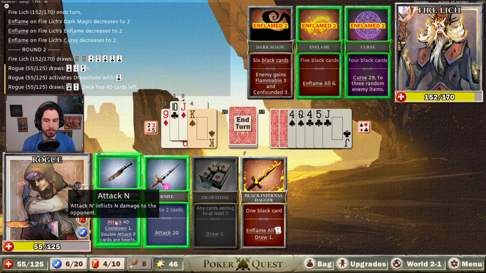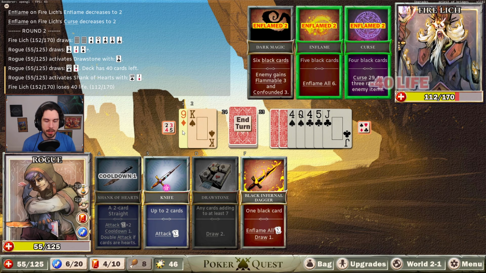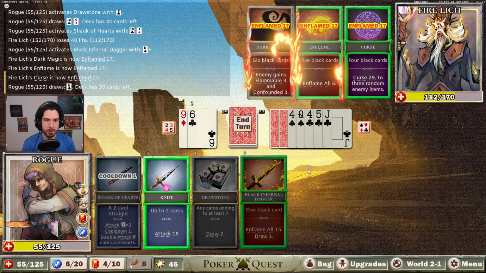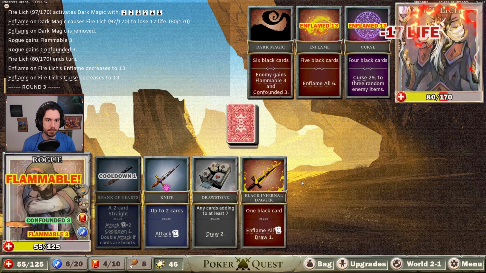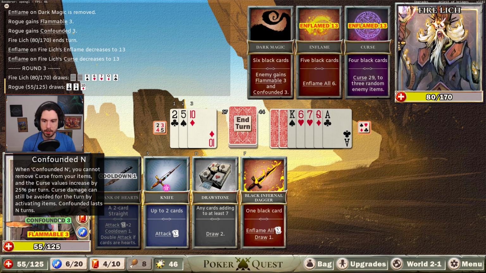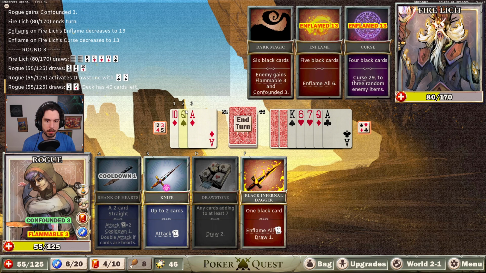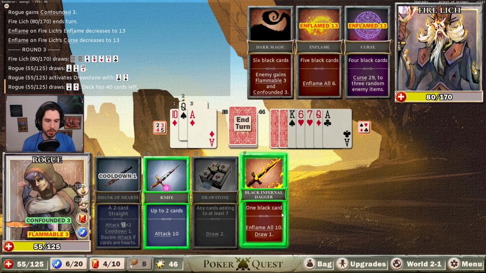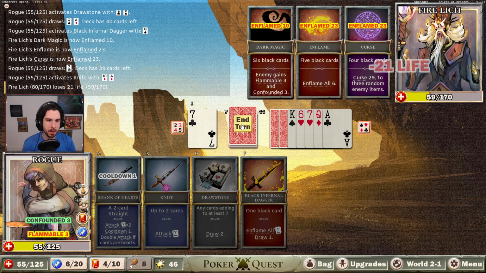10 Jack does hit for 40. Get me with an inflamed 17 and then attack for 15. Confounded, cannot remove curse. That's fine. Honestly, a decent cycle. We'll throw some inflame out there. We'll hit you for 21. I'm feeling okay.